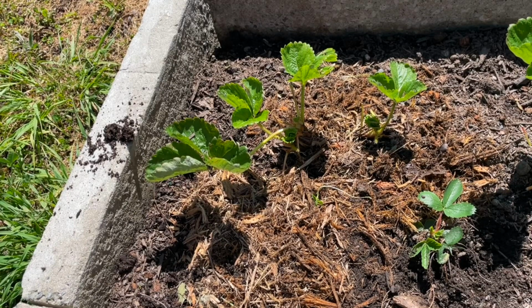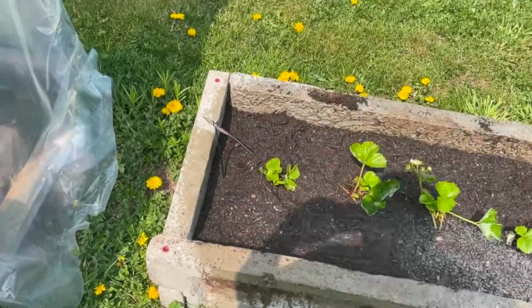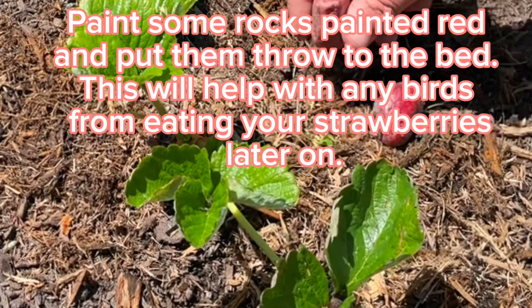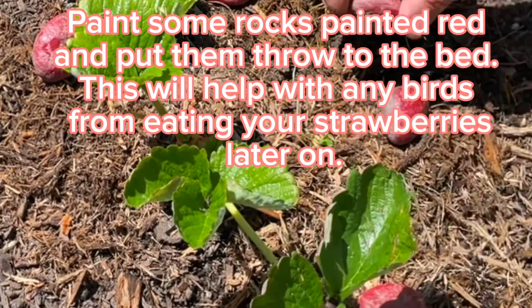Next, I'll cover the runners with a thin layer of soil, ensuring they are well anchored but not buried too deep. This will encourage them to root, establishing themselves as new strawberry plants. Just like with the mature strawberry plants, I'll make sure to water the runners thoroughly. This will provide them with the moisture they need to develop strong roots.